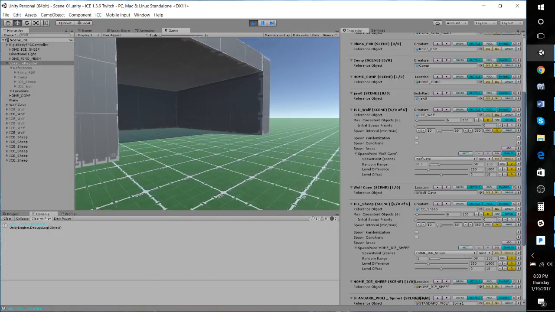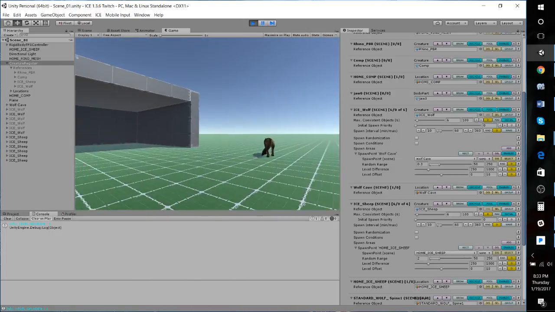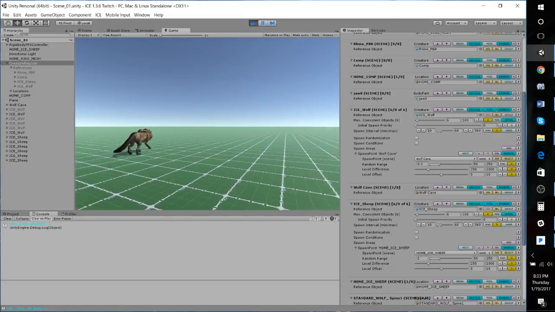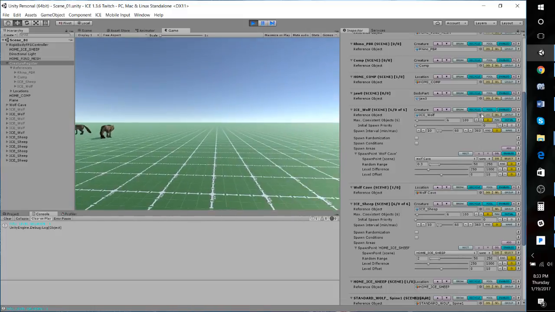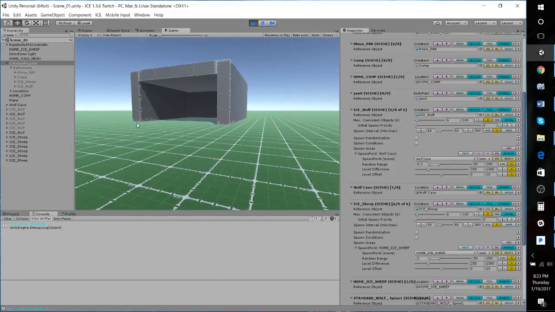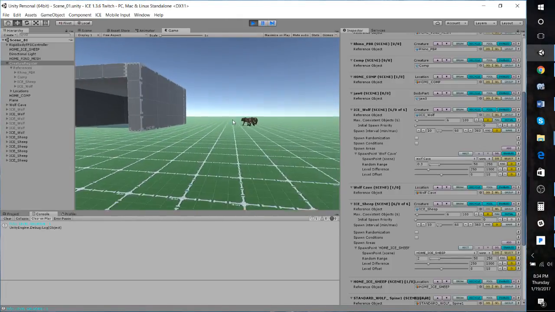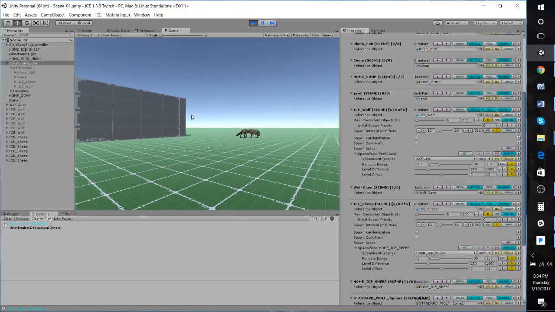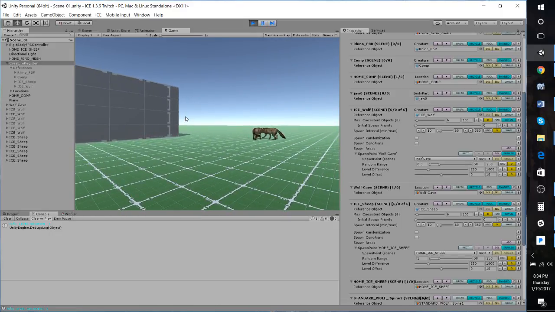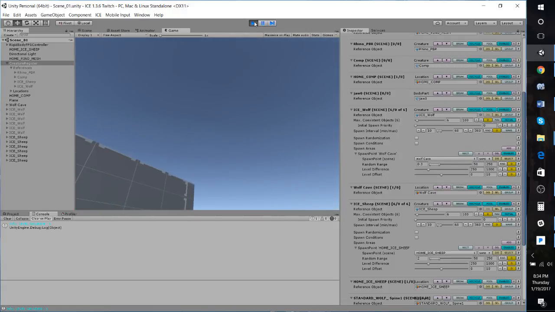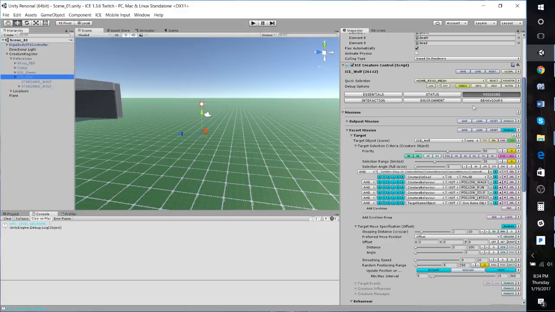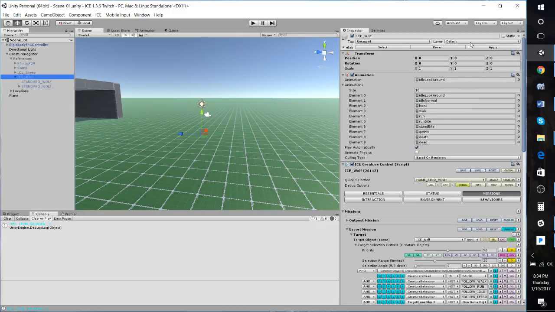But they do respawn, which is another nice feature of the pooling system. If you have them pooled, they will respawn with the set spawn interval in their settings here, which means that every 10 seconds a new wolf will spawn, if there's any available and if the capacity has not been reached. Yeah, it seems like whenever they run into each other, they damage one another, which is great for testing the mask.